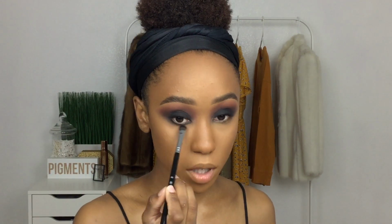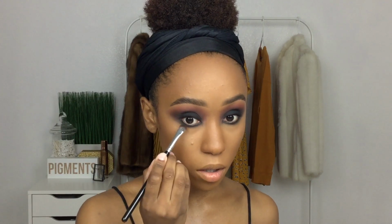This is the A3 from Anastasia Beverly Hills. And moving back into the NIOR eyeshadow, just gonna take a little bit of it and tap it right in.